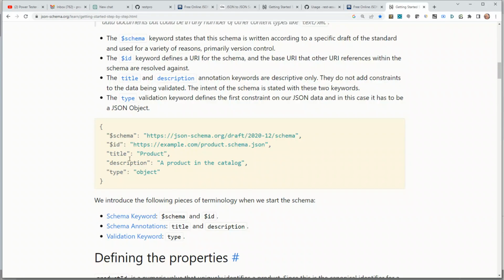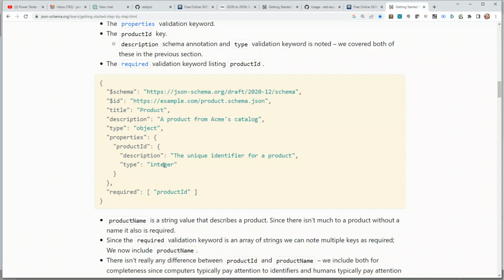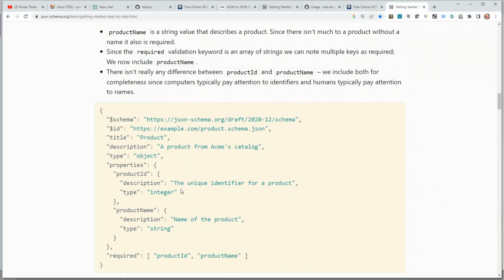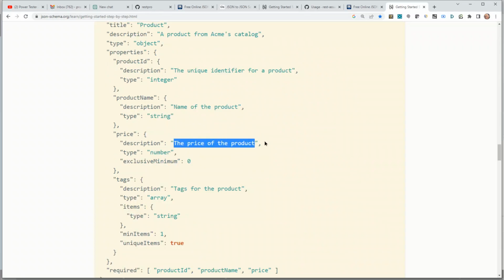For example, you can specify what kind of schema it is and its description. For each property, you can define if it is an integer or a string, and give it a description. You can specify if the property is required or not, and we have already seen that case. For things like integers, for example the price of a product, you can specify an exclusive minimum, so the number should be more than 0.